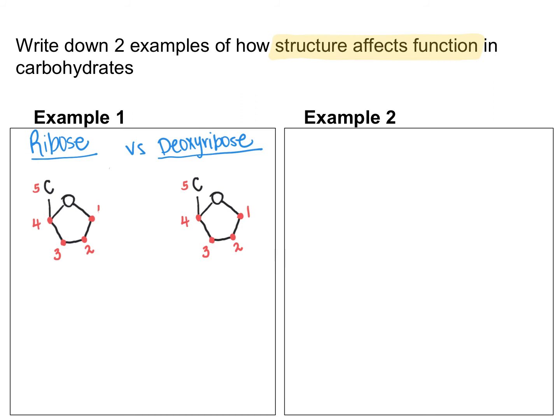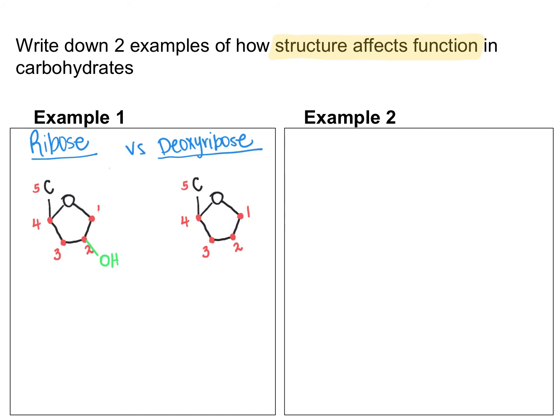So now you're going to check your prediction, and this is what it would look like. So you can see here at carbon number 2, I have drawn the line connecting to this carbon, this hydroxyl group. And that's what makes ribose structurally different from deoxyribose. Everything else is the same. The difference is at deoxyribose, there is no hydroxyl group coming off. Now, these are very simplified versions. Remember that carbon has 4 valence electrons. And so there are other groups coming off of this carbon, and this carbon, and this one, and this one, and this one.